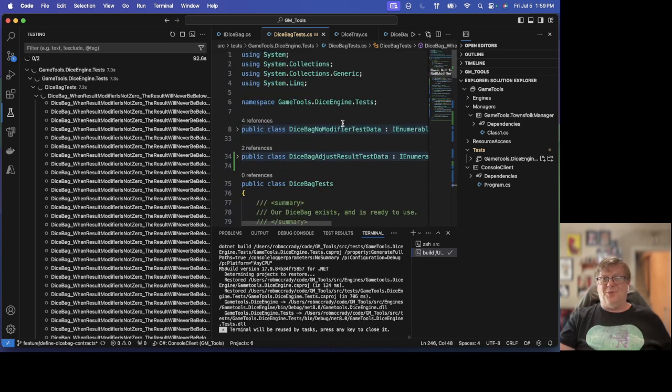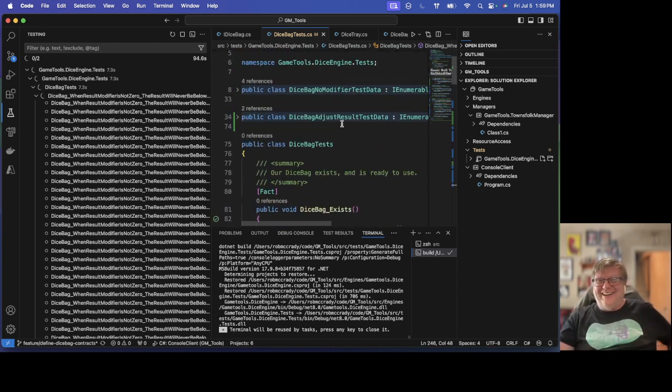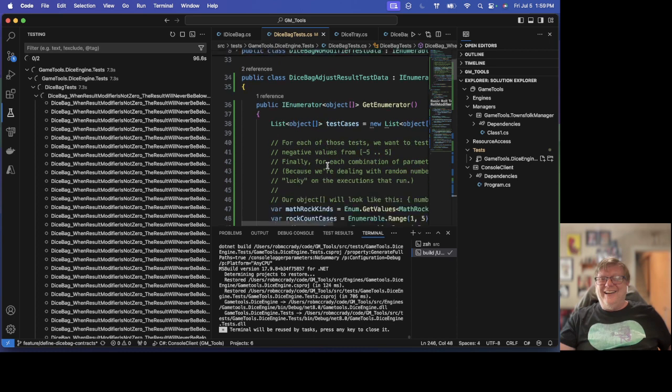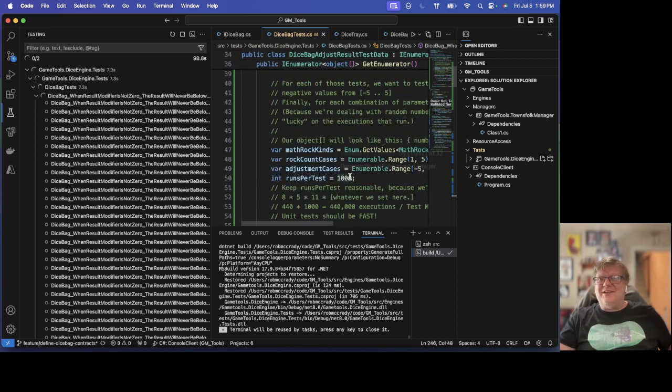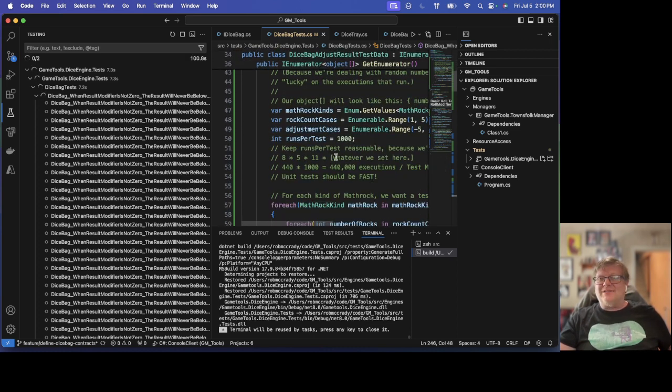What did I set the number of runs to? It's at 1,000. So that's 440,000 executions. I need to make this stop.